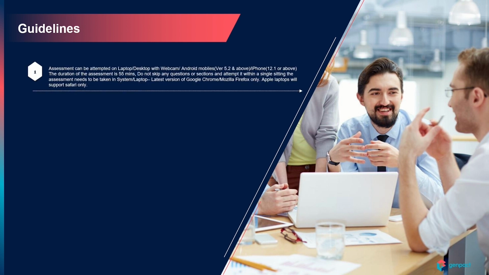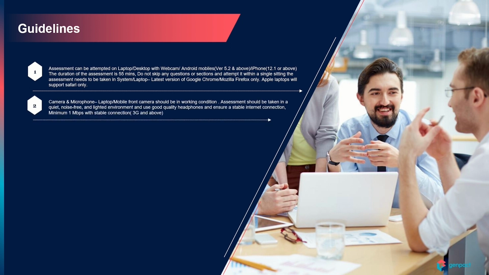The assessment can be attempted on your laptop or desktop. Try to attempt all questions and sections in the assessment in a single sitting. Your camera and microphone on your device need to be in perfect working condition. The assessment should be taken in a quiet, noise-free environment so that you can speak clearly and are audible. Please ensure that you have a stable internet connection. There should not be a third person present in the room while you're attempting the test.